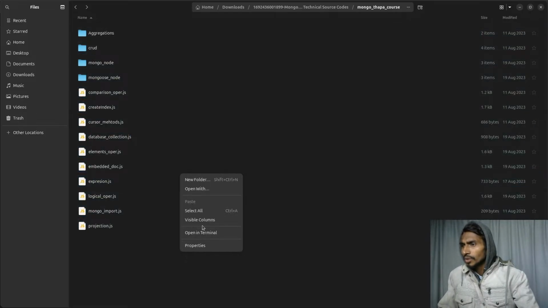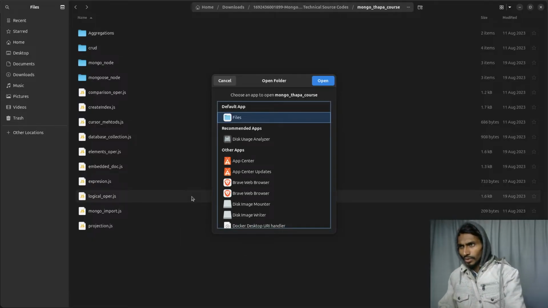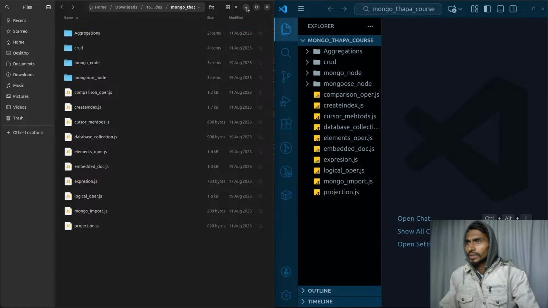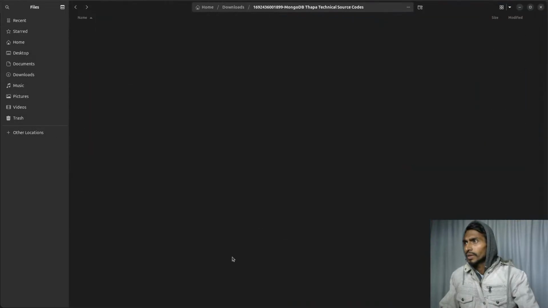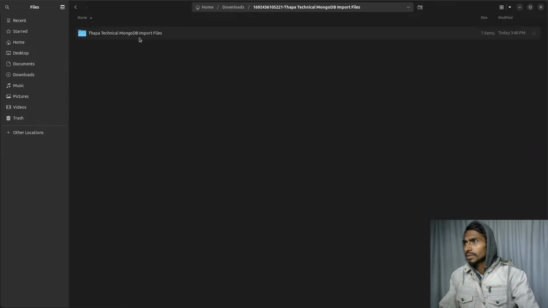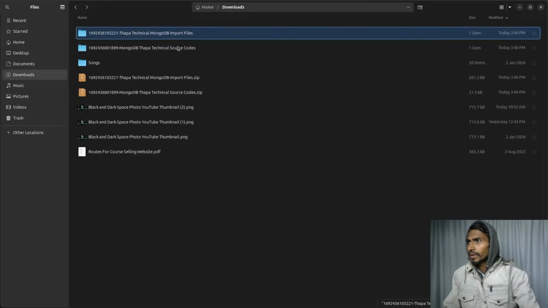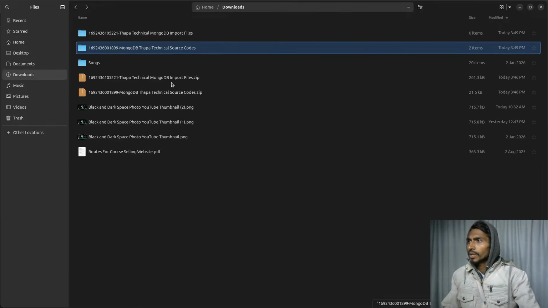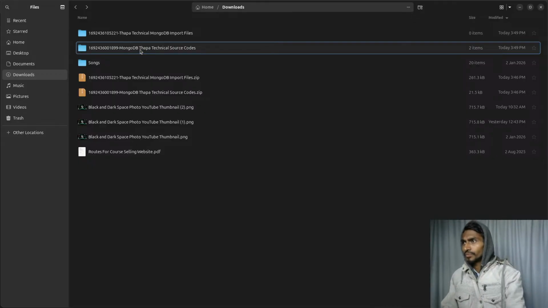First of all, I will be opening the whole thing in Visual Studio Code, so it will be opened over there. Then I can just simply see my files. Not only this thing, I also need the import files that I have. So let's get those import files from here. Control X, and the source code is going to be here. Let's paste it over here as well, and let's name it aggregation and all.